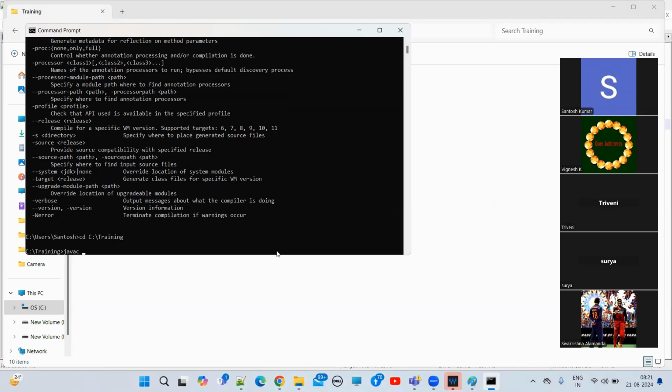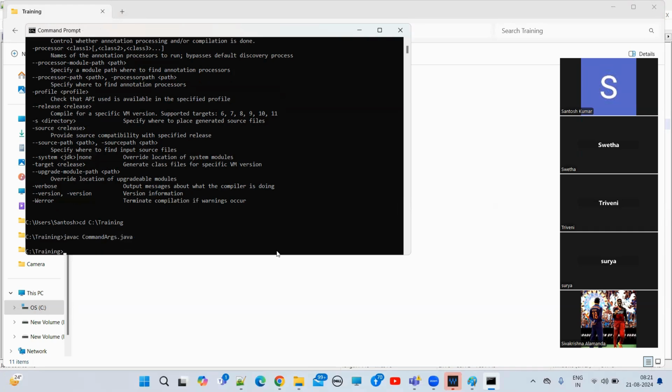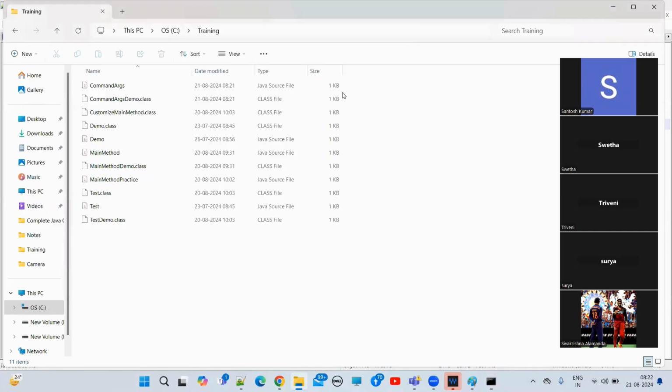What is the file name, CommandArgsDemo, right? Dot java. Compilation successful. Once compilation is successful, what will you see? You will see the .class file, CommandArgsDemo.class. What is the class name here? CommandArgsDemo. By using that class name, one .class file has been created after compilation.